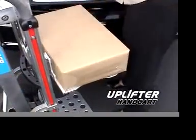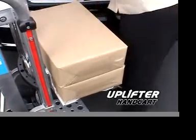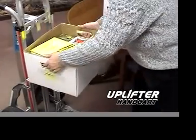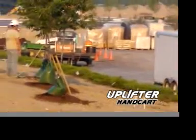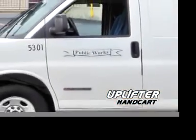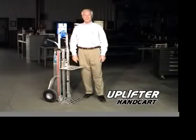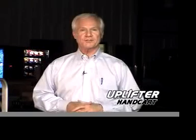The unit makes it a lot easier for regular people to move a variety of packages in most situations. Libraries, for example, have found that the Uplifter is a great way to move boxes of books. Both county and municipal maintenance and groundskeeping operations see the Uplifter as a tool for their workforce as well. The Uplifter can give many of your employees the ability to do things they would not otherwise be able to do with a regular handcart. But let's not forget the reason the Uplifter was created in the first place — to relieve back strain. The stress suffered from lifting when bending to pick up heavy packages. While the Uplifter can't reduce all back injuries, it does eliminate a significant amount of bending, the action that causes back injury.